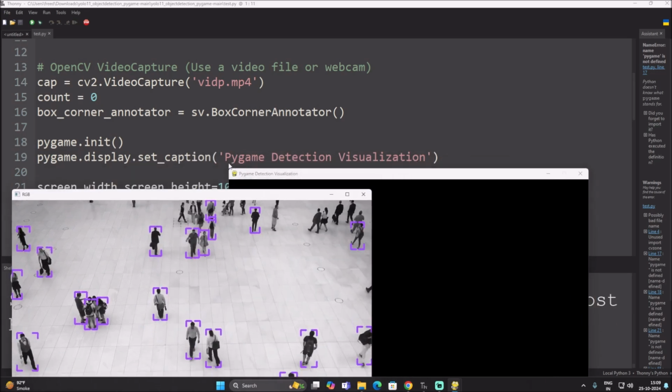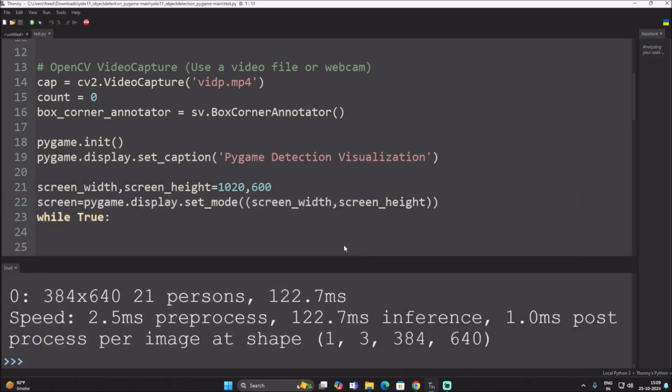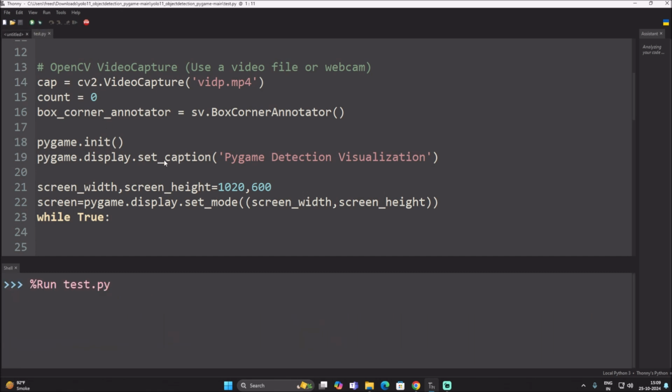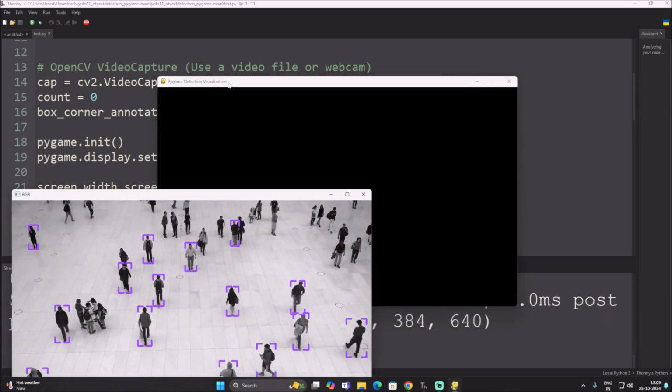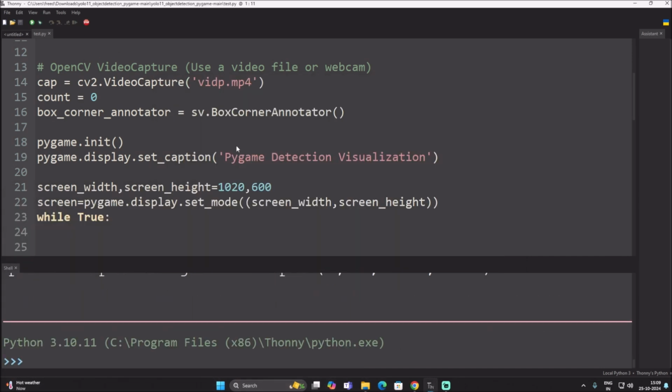Here it is, as you can see, Pygame detection visualization, and on the Pygame window we have the name which we set as a caption. Let me start the file again. Here it is, Pygame detection visualization. Done. So now we created a window for Pygame, or we can say we created a display. Done. Now what is the next thing?